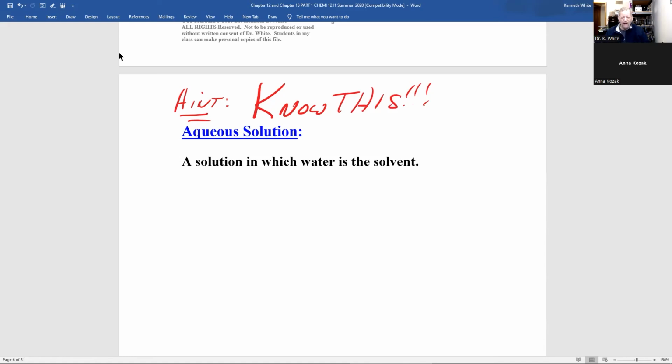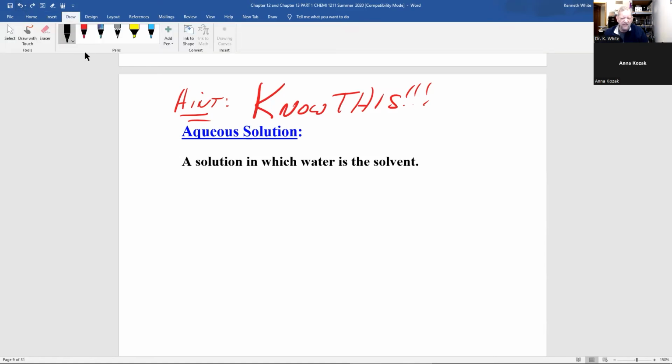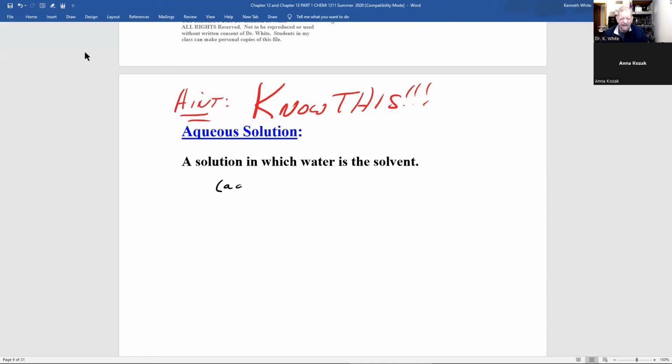So, one other important thing, you show something as an aqueous solution by bracket. Hold on, let me change colors. When you have, and I'll teach you later where this applies, A, Q, close bracket. And that means you have an aqueous solution. An aqueous solution is a solution in which the water is the solvent.